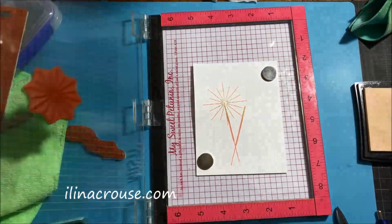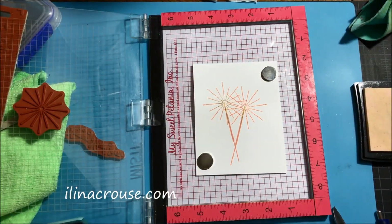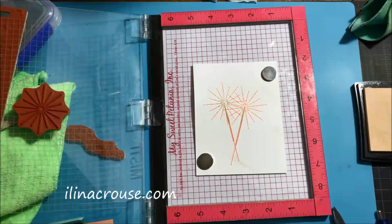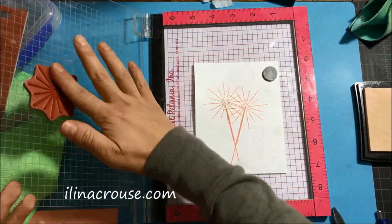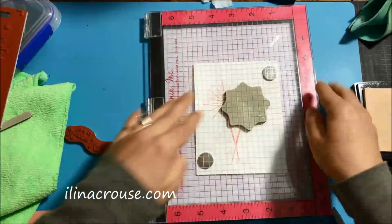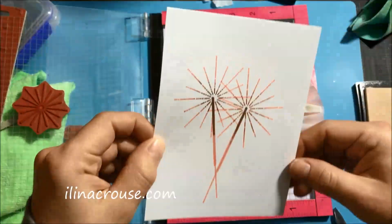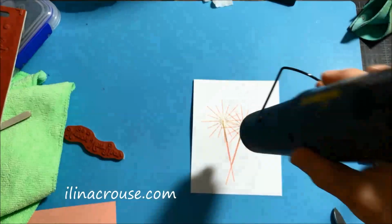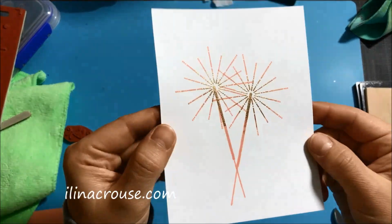and I'll repeat the same process. First stamp it with color, and then just apply Versamark to the center, wipe off some with my finger, and then stamp onto my image, and then emboss with gold embossing powder. So we have that one. Now I'm just gonna add that embossing powder, and you can see how it's not even, it's kind of more funky looking, in a good way funky.